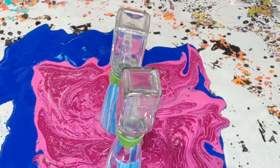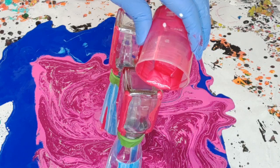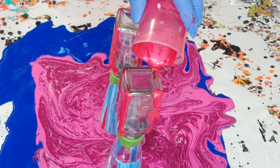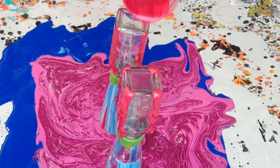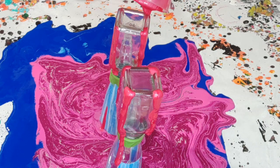Alright, for this set, I haven't decided what colors to do yet. Okay, I'm going to tell you the colors in a minute. I'm going to go ahead and get this on the corners. If that looks a little thick, that's because it is. It's the metallic, so I don't mind it being a little bit thicker than the other colors.